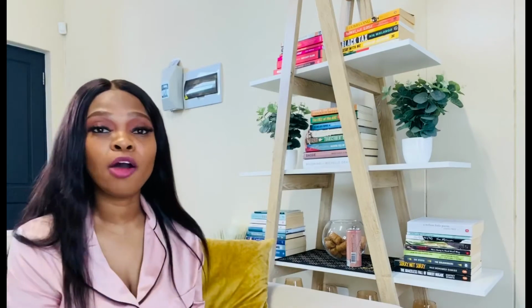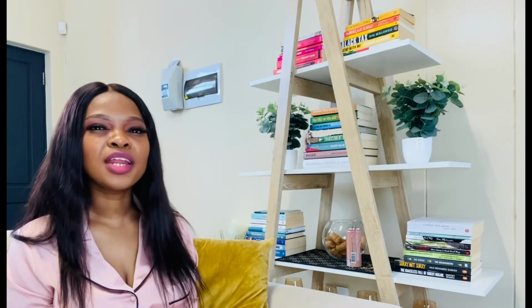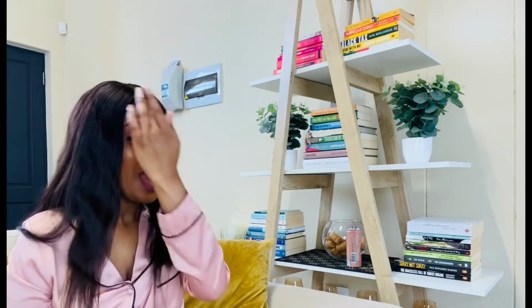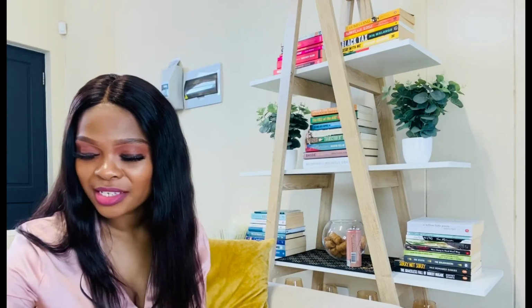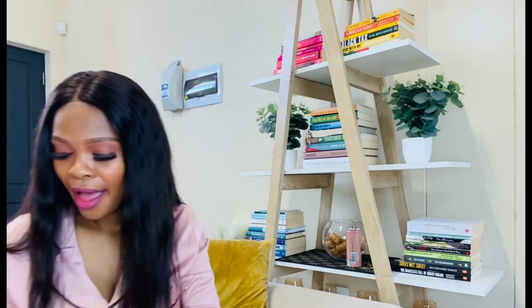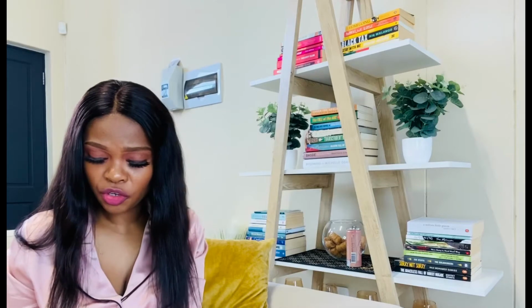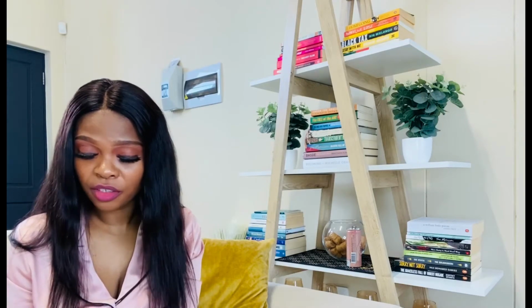I really want to travel. I've not had many opportunities to travel, but the few opportunities that I've had to travel have really opened up my worldview, exposed me to so much. I've met new people, and I just want to be able to do more of that. And so I found this image of basically the globe, because I don't want to limit myself in terms of where I want to go. If possible, like I just want to travel the world.